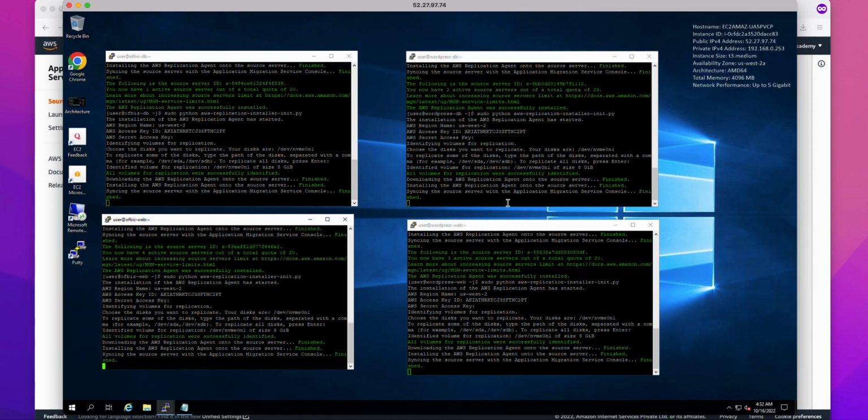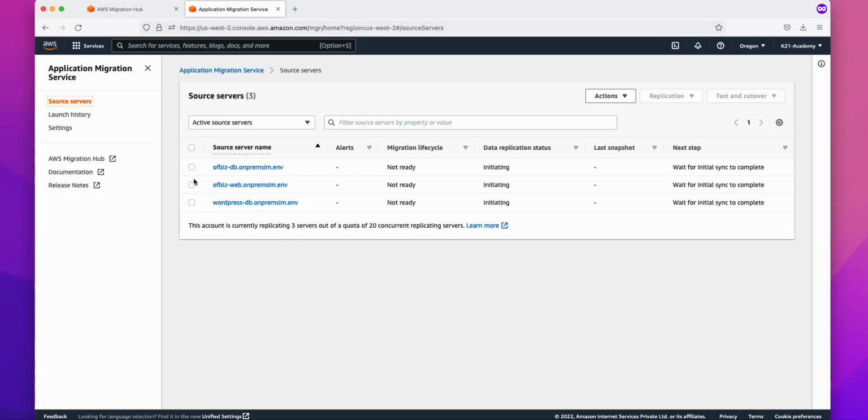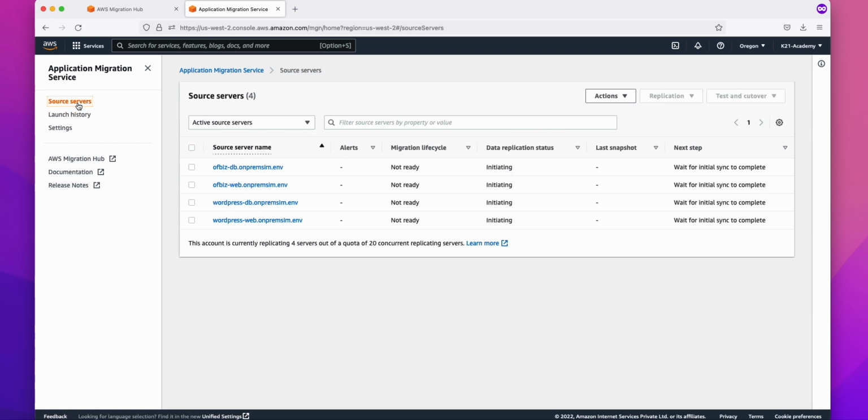Okay, all successfully finished. There we go. Now I can see 3 servers. One more will come up. Great. So now it's waiting for the initial sync to complete.